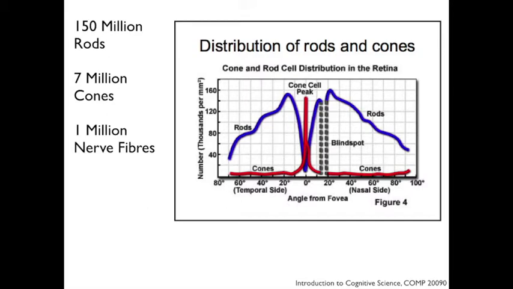So you shouldn't think of the retina as a source of an image. It doesn't work like that. If that were the case, it would have to be still, and we'll see it's never still. It would have to have a uniform kind of receptor with a focus all over the whole thing. We'd have this problem of a big hole in the middle. But we don't have that problem, and the retina is not receiving an image. Things are a bit more complex than that, and that's no surprise.